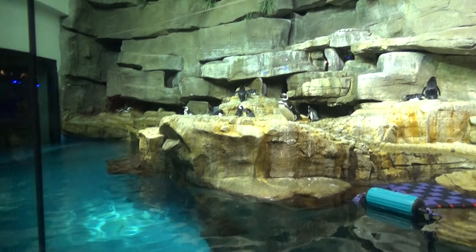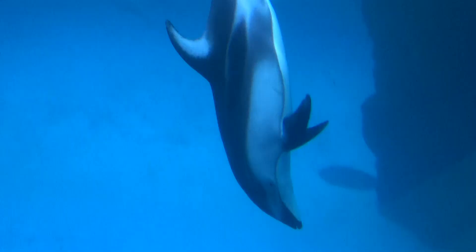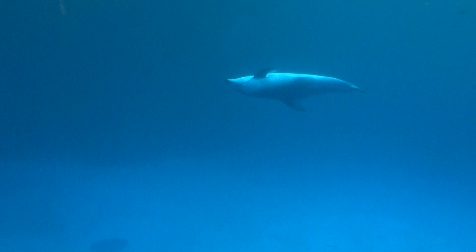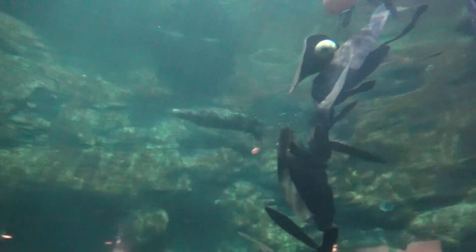Here we are in the dolphin section. It's very interesting because they have Pacific white-sided dolphins — normally if you see dolphins at any zoo or aquarium it's always the Atlantic bottlenose dolphins, so it's really interesting to see something different. They have what looks to be a very very large tank with a bunch of dolphins. And they've got sea otters, which is another one of my favorite animals. We're down here at underwater viewing and again another giant tank, especially in the oceanarium area.